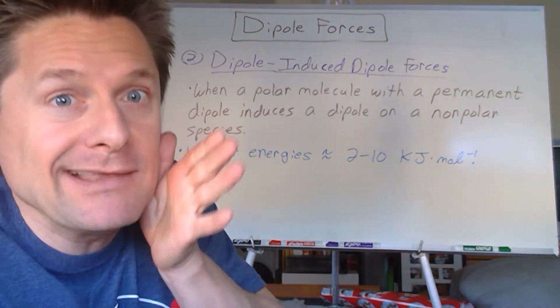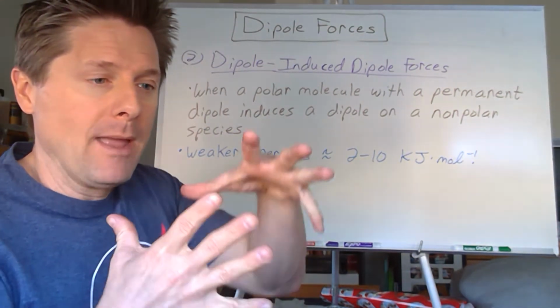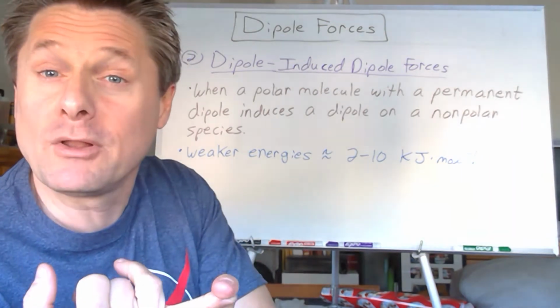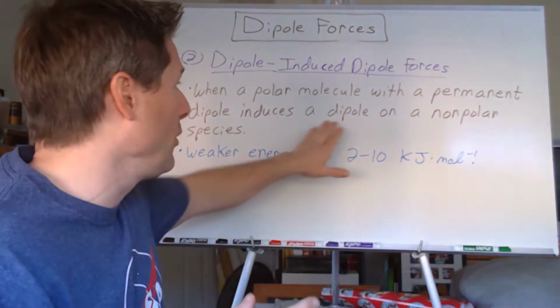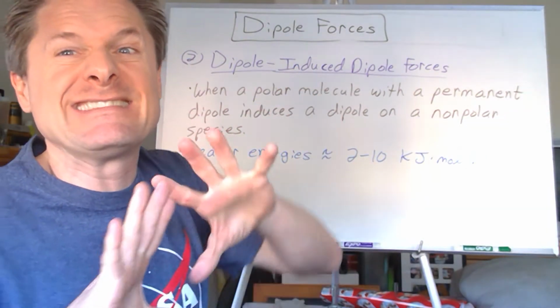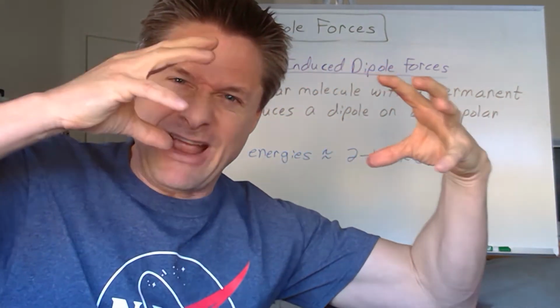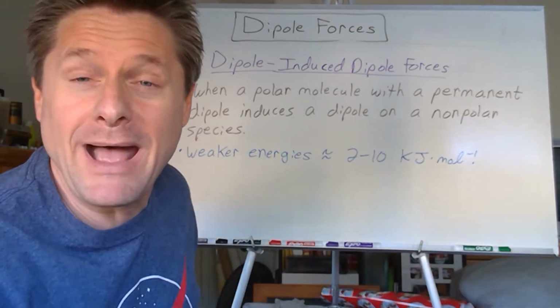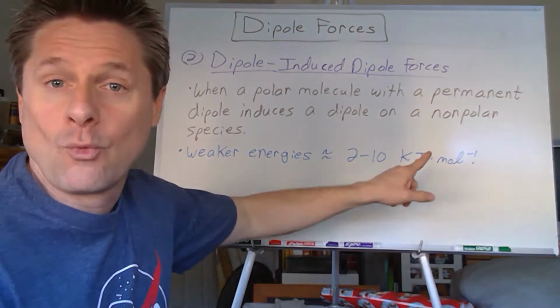How many divides is it, right? And then also remember the factors, how large a molecule is, right? It's more polarizable. So if you're looking at the nonpolar species, the bigger it is, the bigger its electron cloud, the easier it is to distort that. Take it from symmetric to stretch it out so it has a partial negative, partial positive side. The bigger it is, the stronger that force is. So that's why you get a range going on.